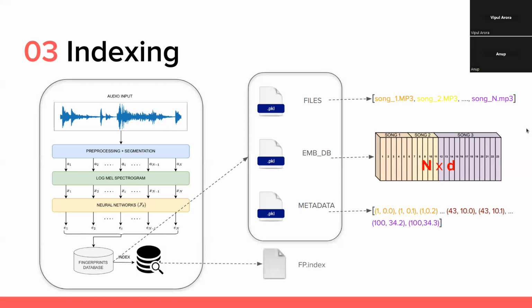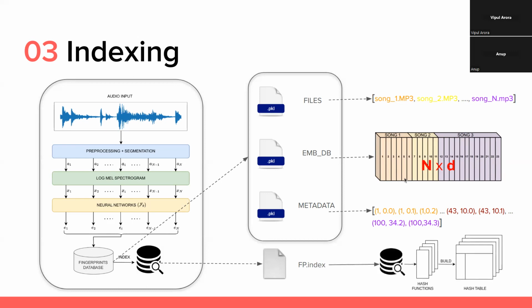Now, since you have this big array of fingerprints, it gets fed into an approximate nearest neighbor algorithm, which is the indexing algorithm. It indexes this big array. How does it look? If we use locality sensitive hashing, as I mentioned before, there are different indexing algorithms. One is a hash based indexing algorithm. So it uses this big array and stores it in a nice way in a hash table of some sort. I will discuss hashing in the later part of the tutorial. So these are the 4 files that will be created once we implement this indexing step.